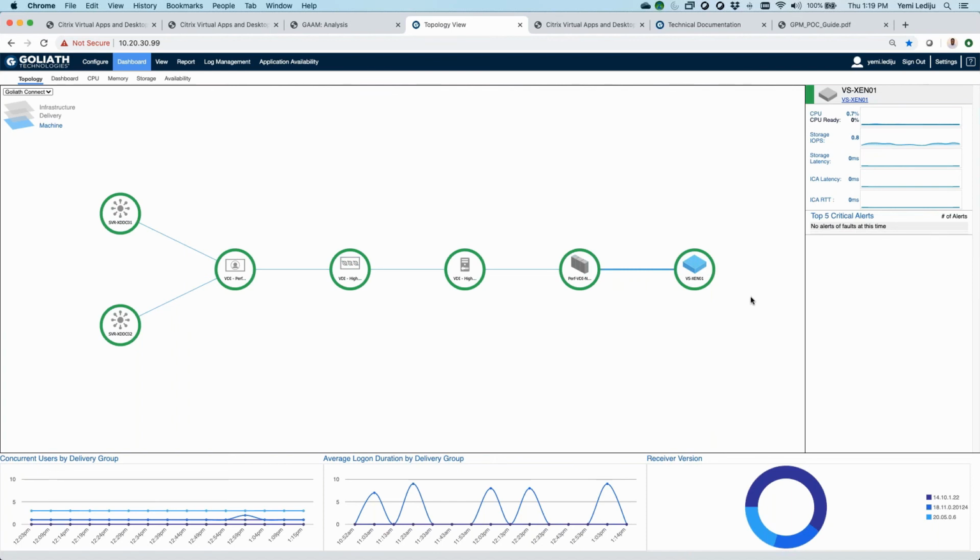So as the question asked, for a macro view, trying to see if there are components that are driving negative performance to a bunch of users, this view will point you to that because of the heat map structure. Then you can see metrics like average ICA latency or round trip time for all of the users on these components, so you can quickly point to a specific component causing problems in the environment. Hopefully that answers that question specifically.